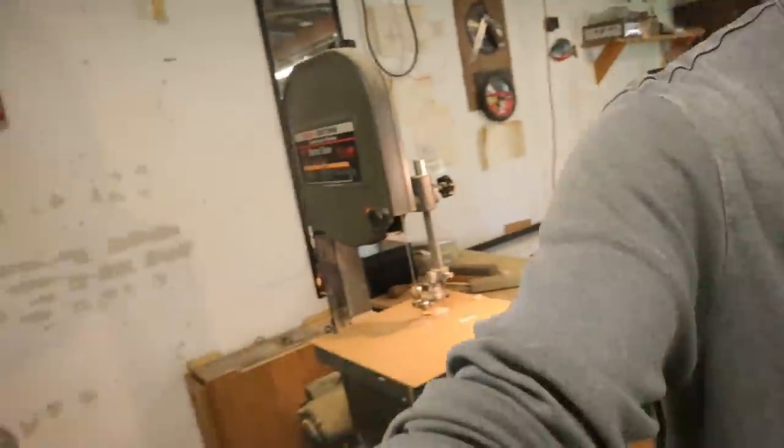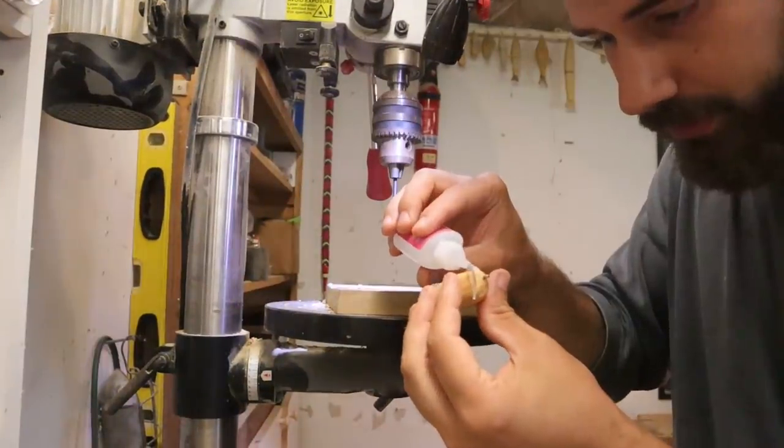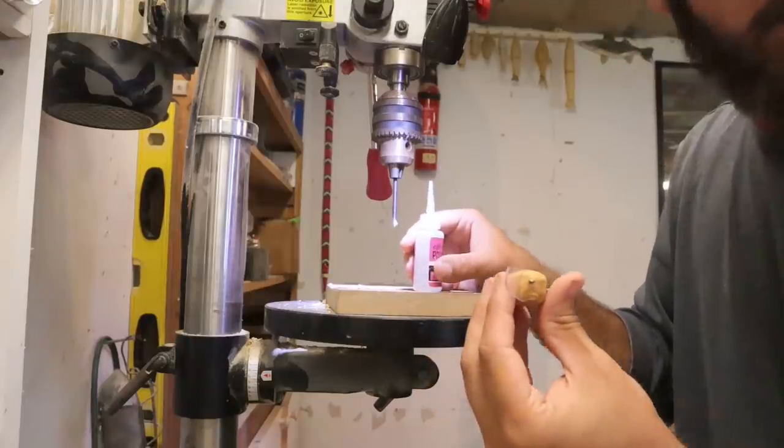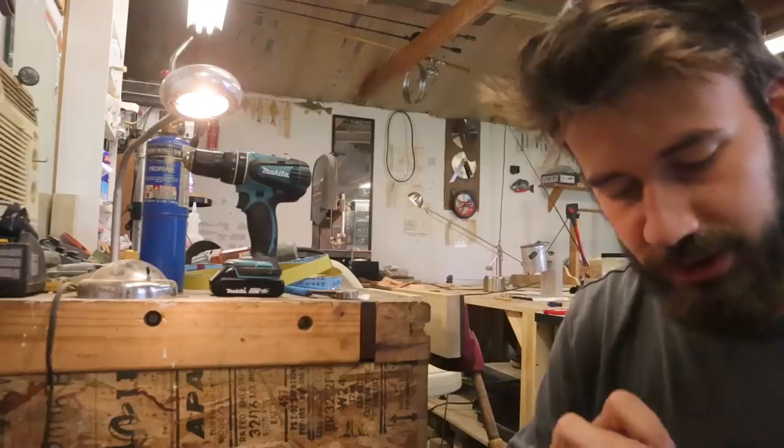We're sealed, but I forgot to drill eye sockets. I didn't forget. Yeah, I've been drilling eye sockets after I seal the bait. Works better that way. Let's get some super glue on that, because that's exposed wood once again. And we're good. Whenever I decide to stop sanding is when we're good.